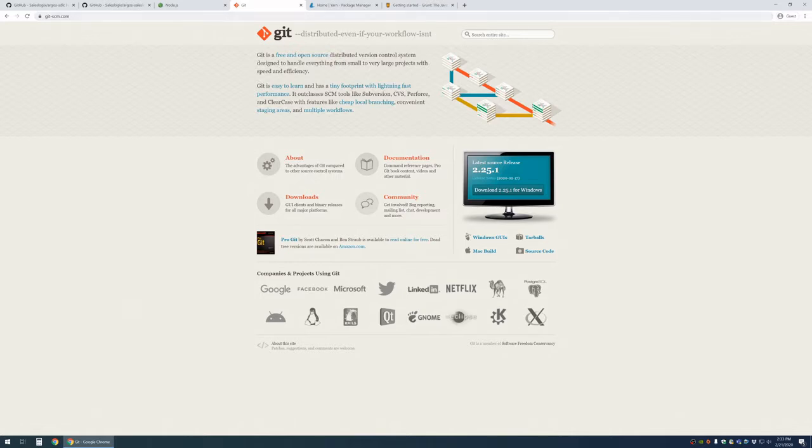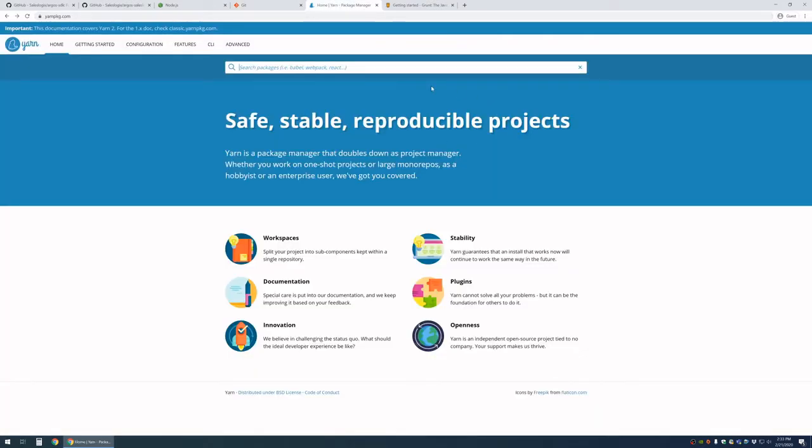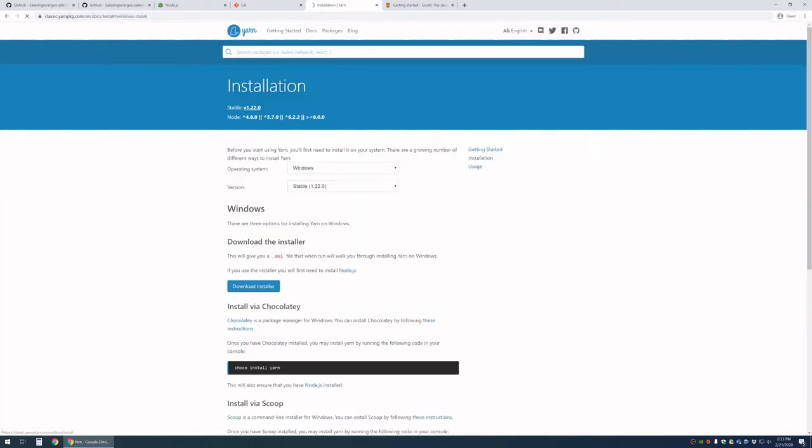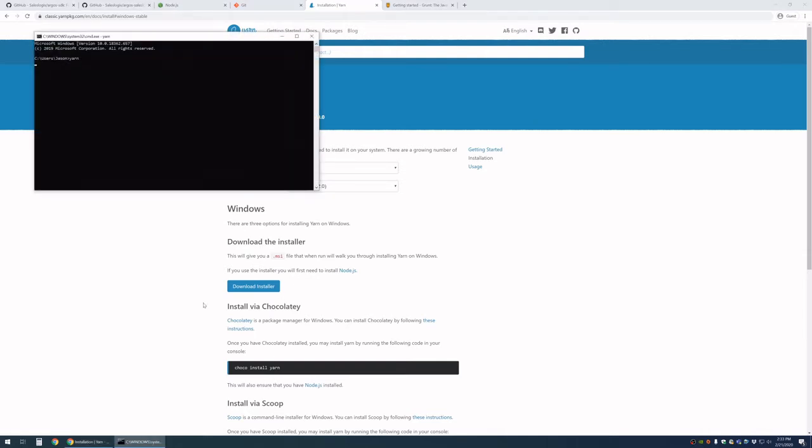The third tool is called Yarn. So you're going to go to yarnpkg.com. And you're going to want to click this banner. We're going to want to go to the classic version. So it's classic.yarnpkg.com. So go ahead and click that and go ahead and install it. So like the others, that's also going to add a yarn command.